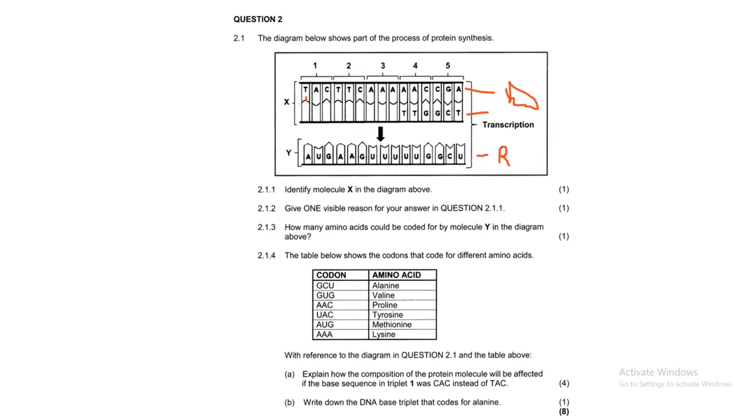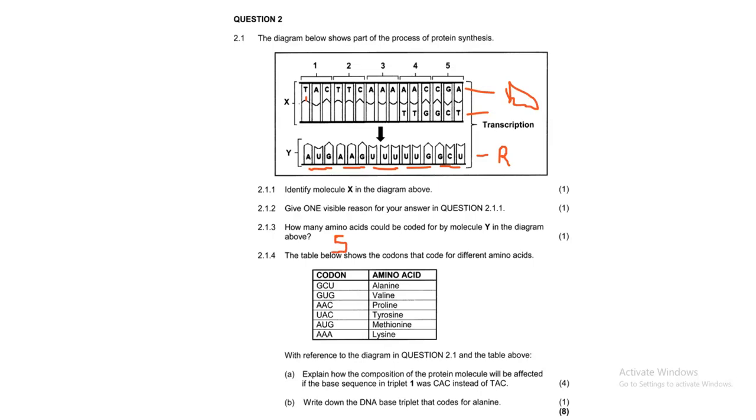How many amino acids? Okay. Remember, each triplet makes one amino acid, right? Each triplet base will make one amino acid, because tRNA will come and match with this mRNA. This is our mRNA in Y. So each tRNA will come and match with this mRNA, and each will form one amino acid. So I'm going to have one amino acid, 2, 3, 4, 5. So I'm going to have 5 amino acids. So it will be lovely, 5 amino acids.